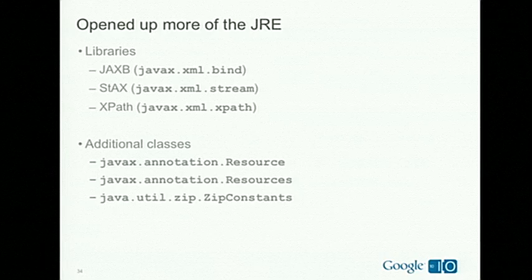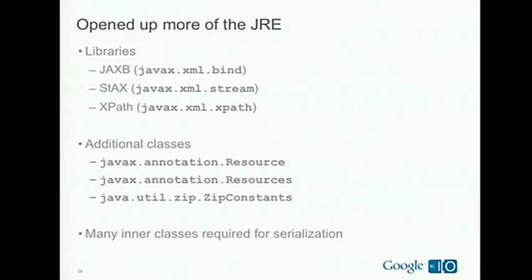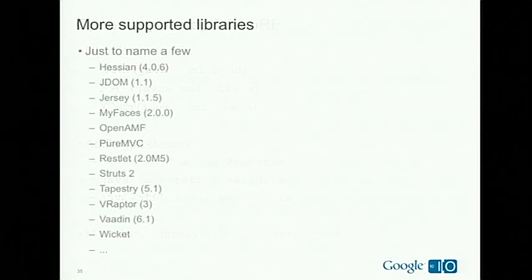We also whitelisted a few additional classes that were causing problems with third-party libraries, and then we whitelisted a lot of classes that were causing problems in terms of serialization, which also improved compatibility. Here's a slide that just lists all of these libraries that, as far as we know, did not work a year ago and do now. And this is far from exhaustive. We just wanted to give some good examples of a lot of libraries that are now compatible with App Engine and how we're working very hard to continue to improve compatibility.